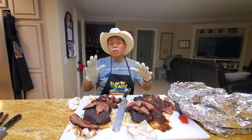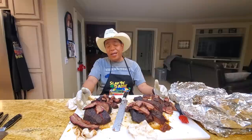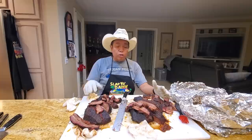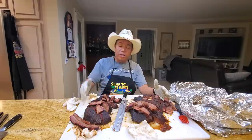In terms of the bark and the crust, it's a tie. Smoke ring, slight edge to the Smoke Fire. Nicer smoke ring than the GMG. This could be due to many factors, including the meat itself. I try to spray them exactly at the same time, run at the same temperature, using the same injection, same rub, same exact process. Taste-wise, this is where it gets very interesting.